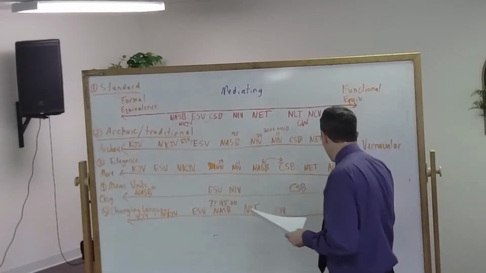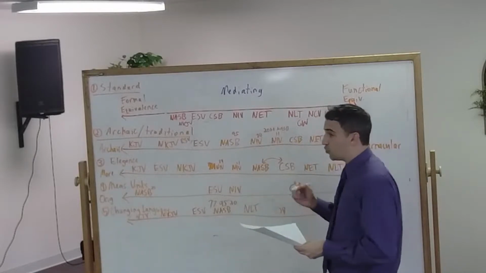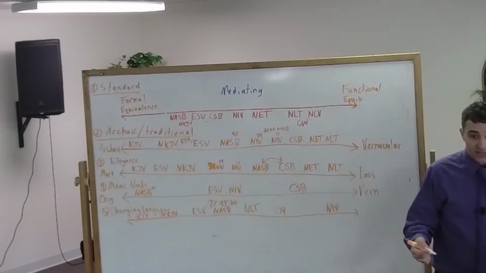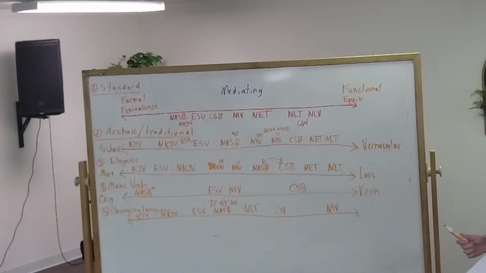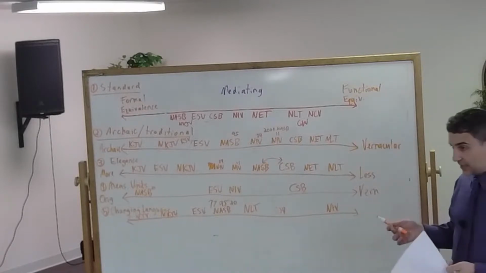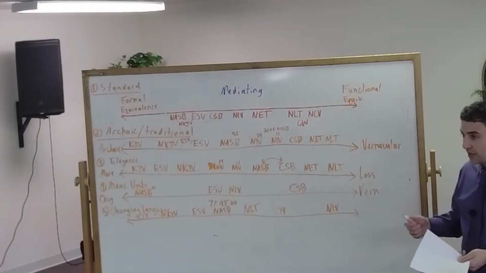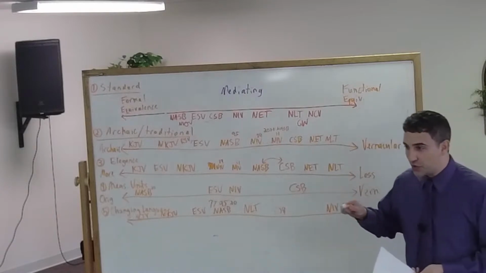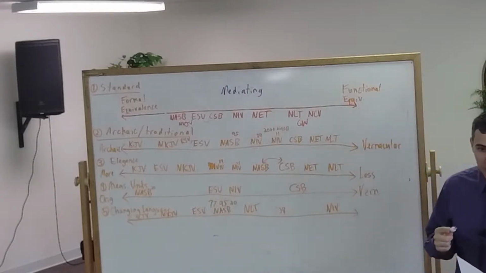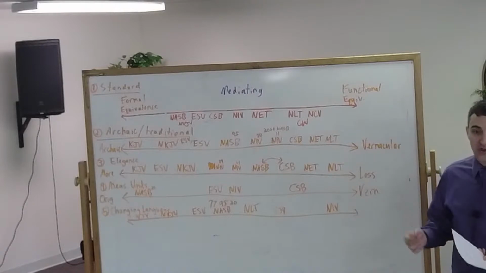But when it comes to the NIV, they are actually the ones who are most aggressive when it comes to updating their text. They have said in their charter, their translating philosophies, that every 10 to 15 years they will introduce an update to the NIV, the New International Version. So as early as 2021, which I doubt, or as late as 2026, we could have a new update to the NIV, because that's in their thing. The reason it's called the New International Version, even though it's been out for like 40-something years, is because they always want to be new.